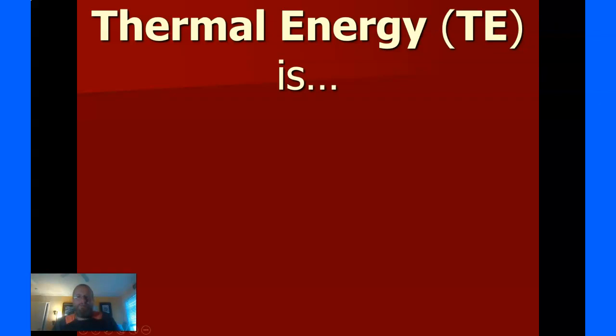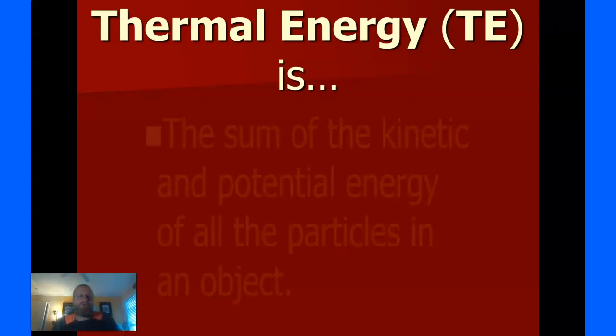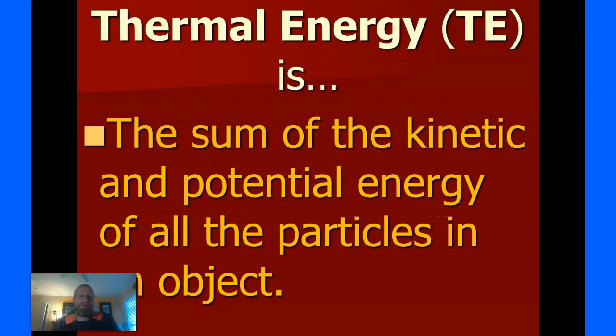Now I can define thermal energy. Thermal energy is the sum of the kinetic and potential energy of all the particles in an object. I know it doesn't really make sense yet because I threw in PE, potential energy. Just write it down and I'll explain. Okay, you got it? Good.